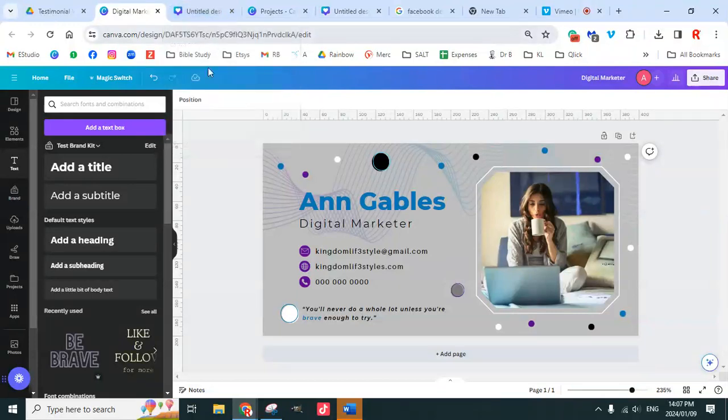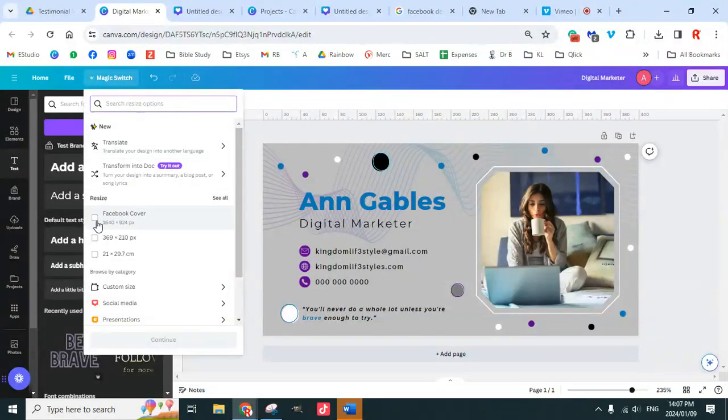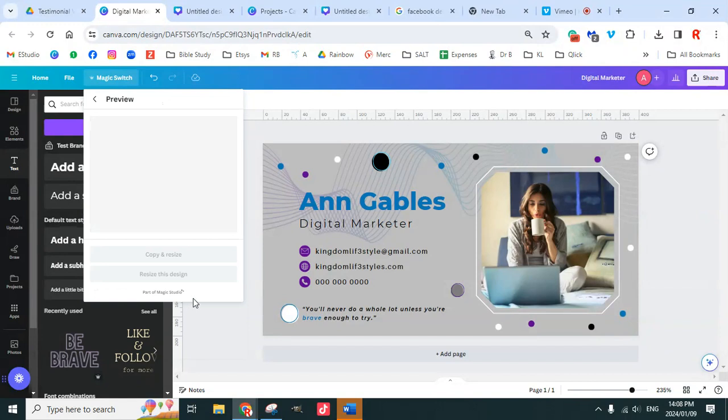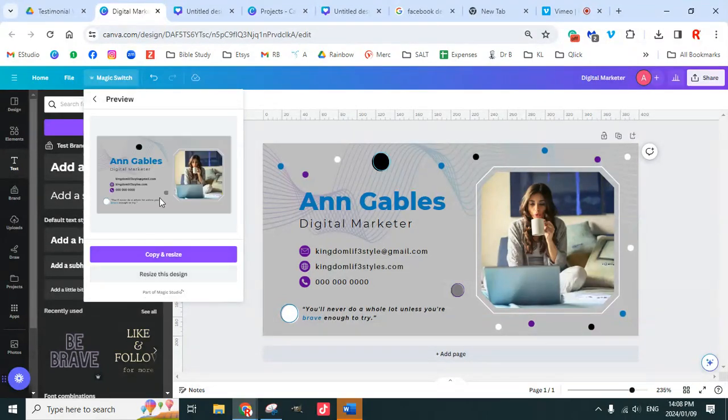So, what I first of all want to show you guys, if you have the paid version, the Canva Pro version, you can go and say you want to resize this exact image into Facebook cover size. You saw that I selected Facebook cover there, and then it will say copy and resize, or resize this design.